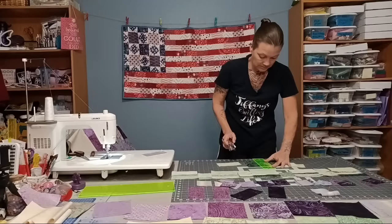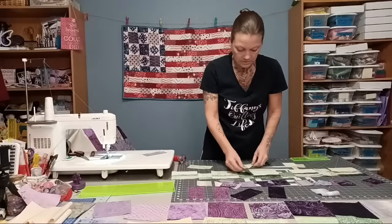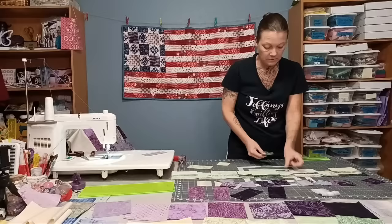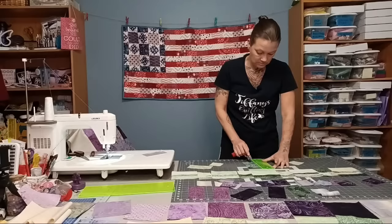So I'm slicing it in half, and then I'm slicing only one half of it in half. So let's put this one there, that one there, this one there. That would be in row three. Let's put that in row three. That one can go in row four. And we need one more cut, this one. And cut only half of it.